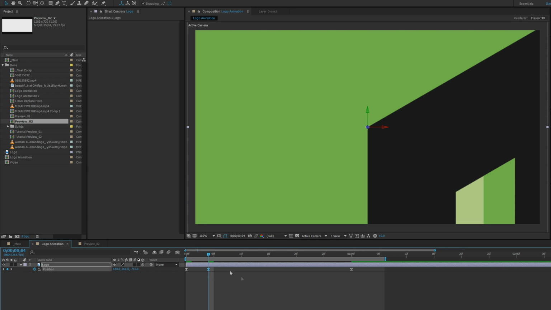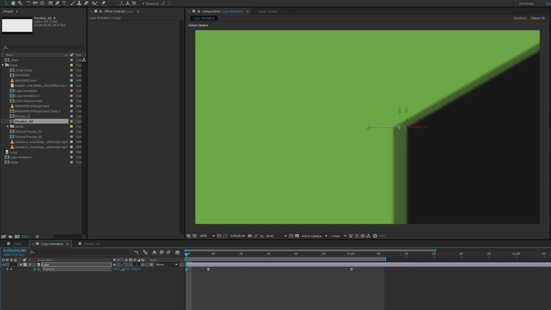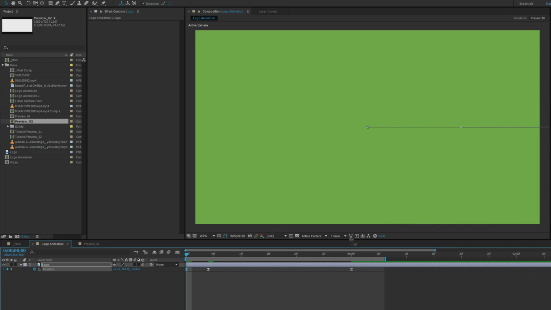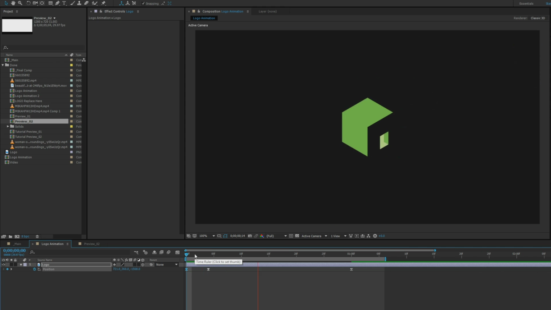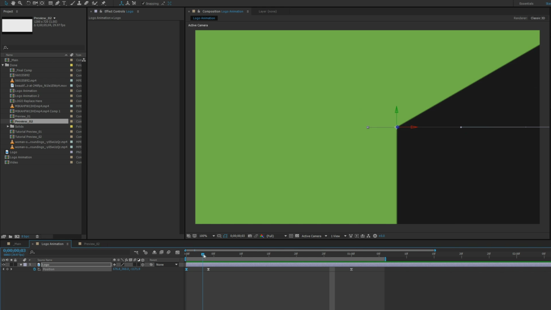Superb. Now, awesome people, we go to the first keyframe, and then we are going to push it to the right, or up and down, or anywhere it is covering the full screen. As you can see right now, the full screen is green, and that is because my logo is green. Now if I play this, we're going to get this effect, right? And this is exactly what we are looking for.